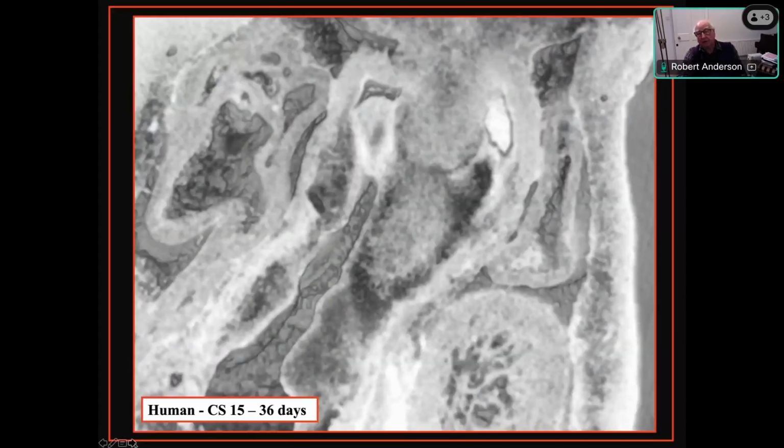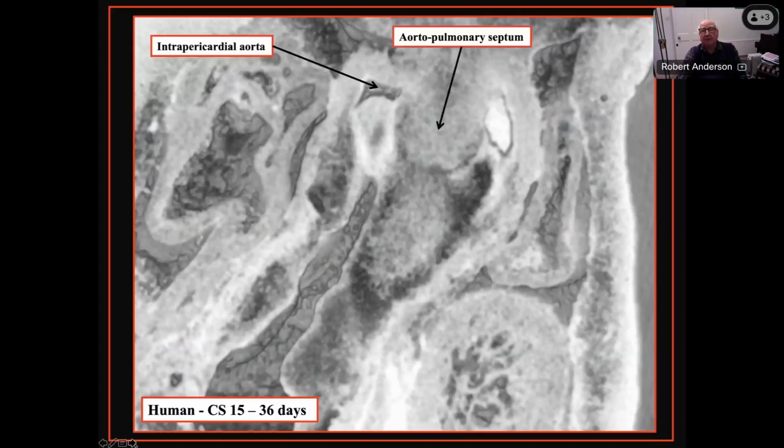I can now show you that process in a frontal section through the heart at the comparable stage of development. In fact, things have gone just a little bit further. We're now at the beginning of the 6th week of development. You're looking at it from the front. So you can see now that those walls have grown in to form on the right side the intrapericardial aorta, which is now separated by that growth from the dorsal wall of the aortic sac, the aortopulmonary septum, from the intrapericardial pulmonary trunk.